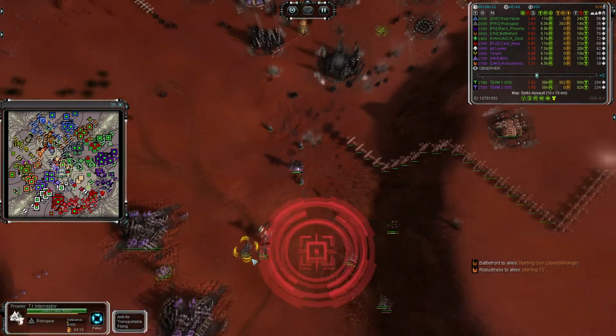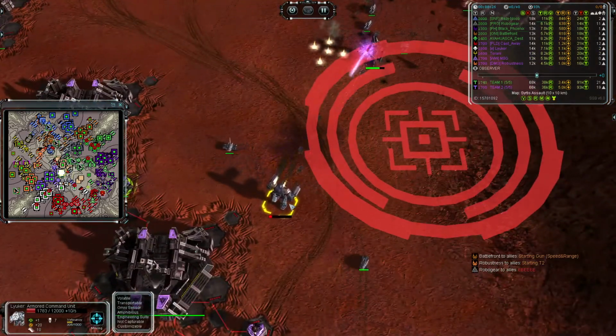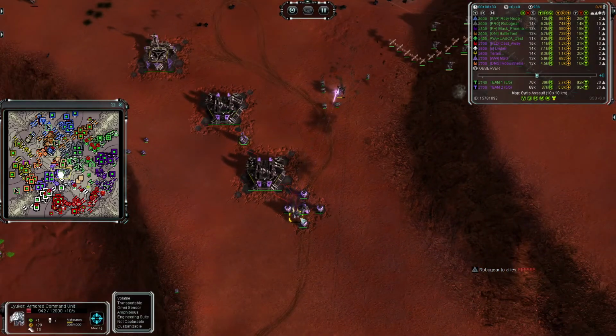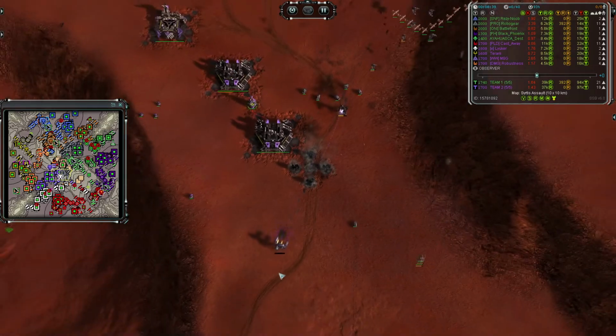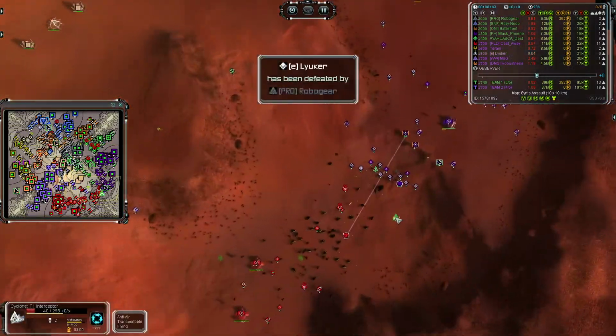Already, yes, 1,700, dropping lower and lower by the minute. I feel like Robogear will not let him go and will destroy him. Robogear, meanwhile, is asking for energy to make sure that he has enough energy to overcharge, and there you go. And that is the death of Lyuker.